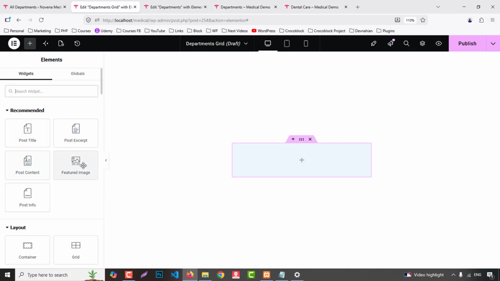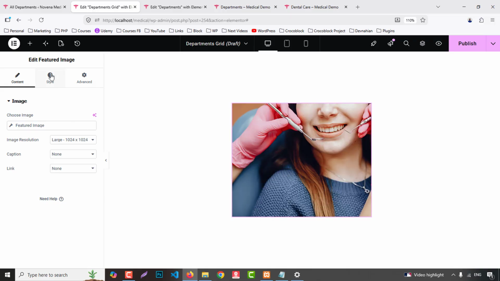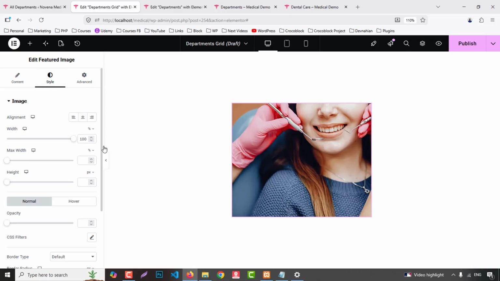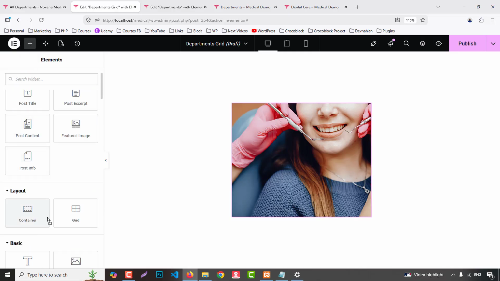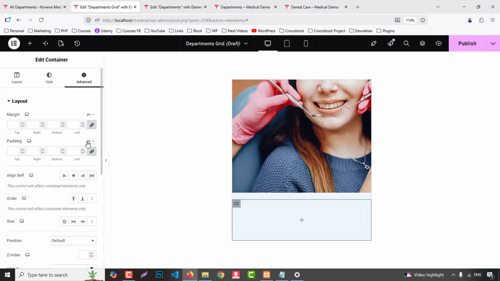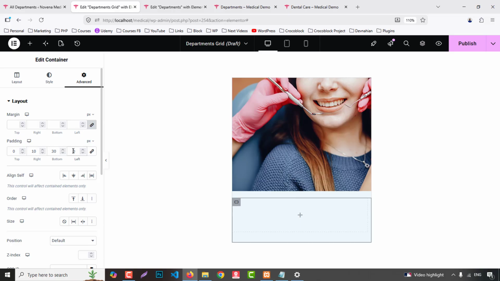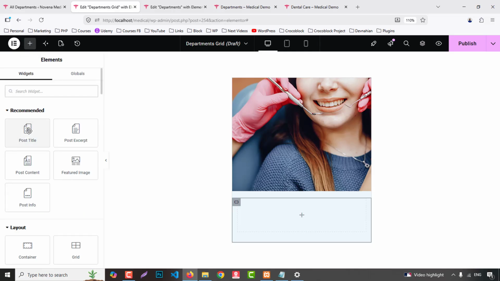Now we can add our feature image, and here go to style and set width to 100%. Okay, great. Now here we can add a container, add padding, right 15, bottom 30, left 15.